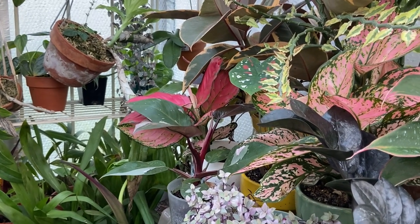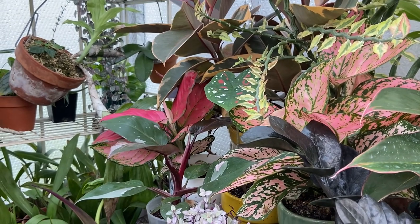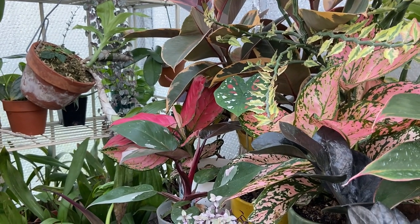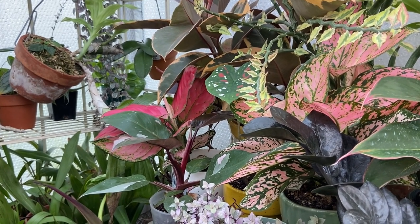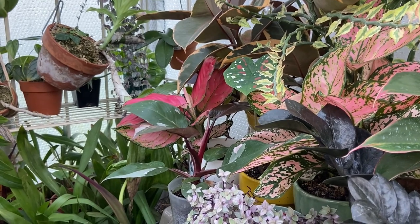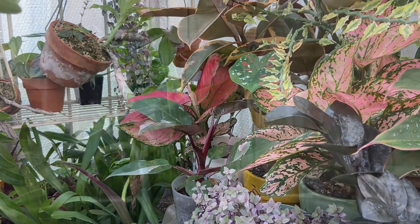And today I was just in the greenhouse doing a little bit of watering, but mainly inspecting the plants. It's a really good thing to do, especially when you have a large collection. And I found an infestation of scale today on one of my big cattleyas. So I thought it was a great opportunity to show you guys what it looks like. I've not had too many infestations of scale. It's mainly been spider mites here in the greenhouse for me. But I'm going to show you what it looks like and how I'm going to get rid of it.